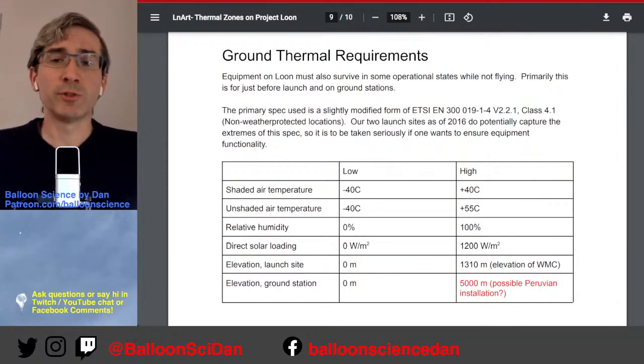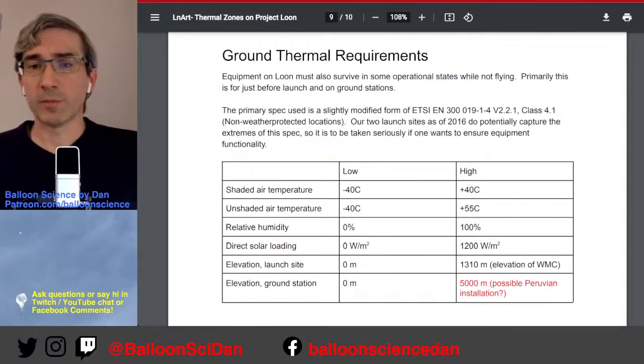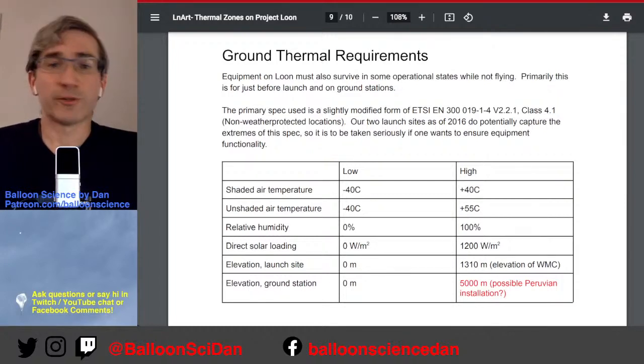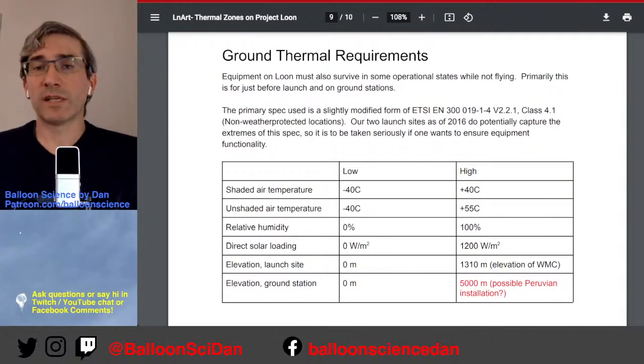It's hard to deal with because you suddenly go to a very cold place from possibly a very wet exposure. And some of the materials on the balloon are hygroscopic, which is absorbing water vapor. And that means when they get to the stratosphere, the water vapor might cause internal pressures from ice crystals forming in materials. It may make their strength properties different. And at the most simple case, you might just get frost that is now deposited on surfaces like circuit boards.